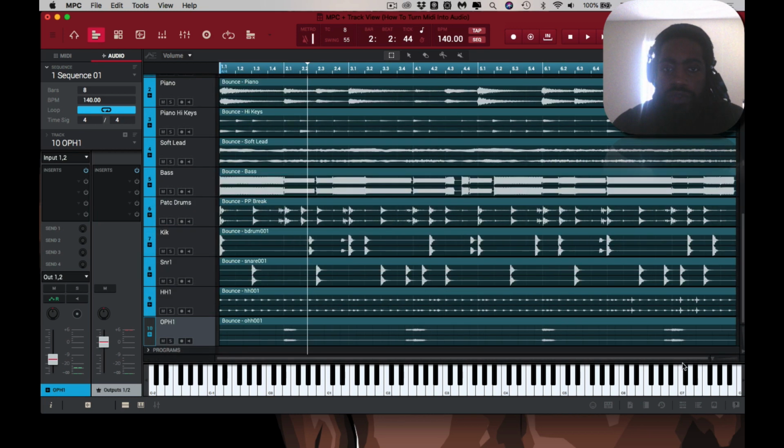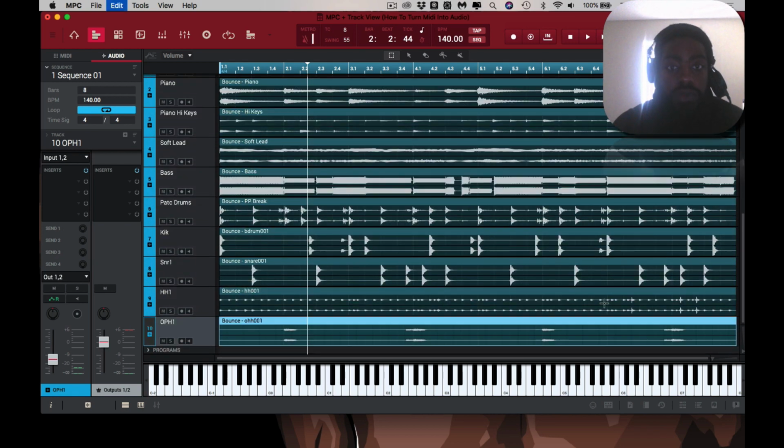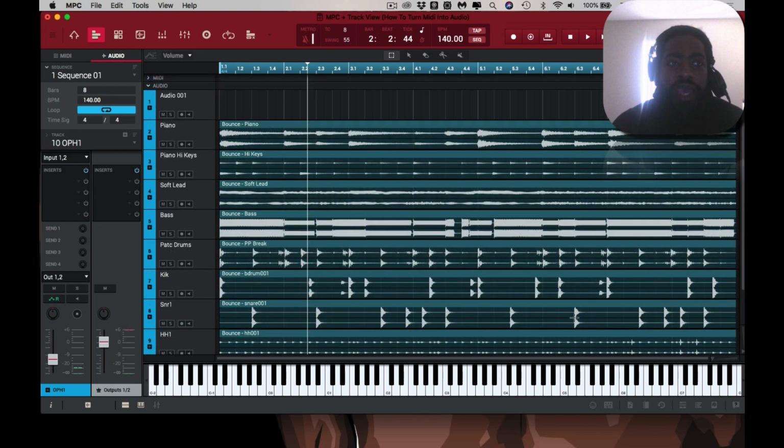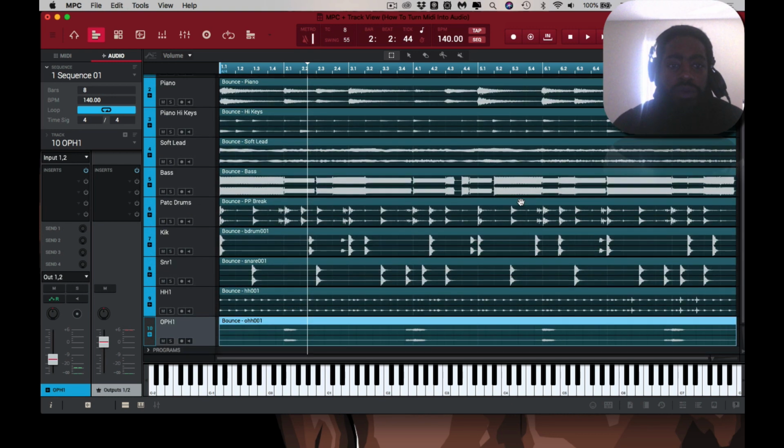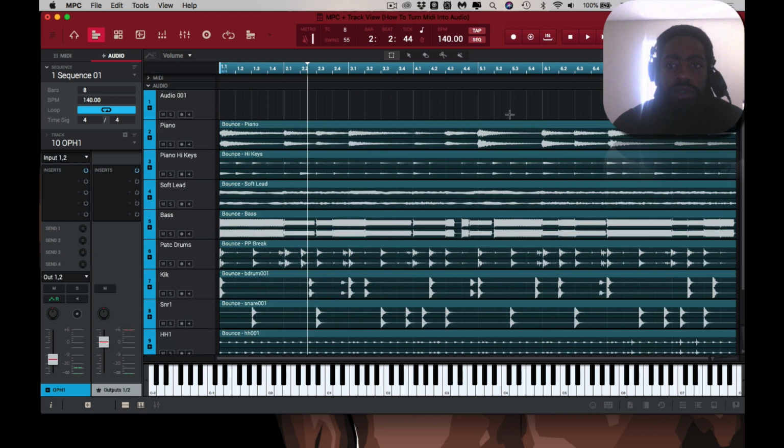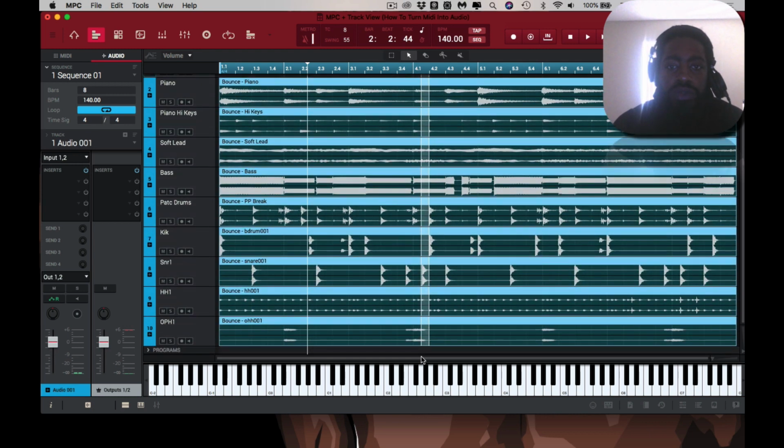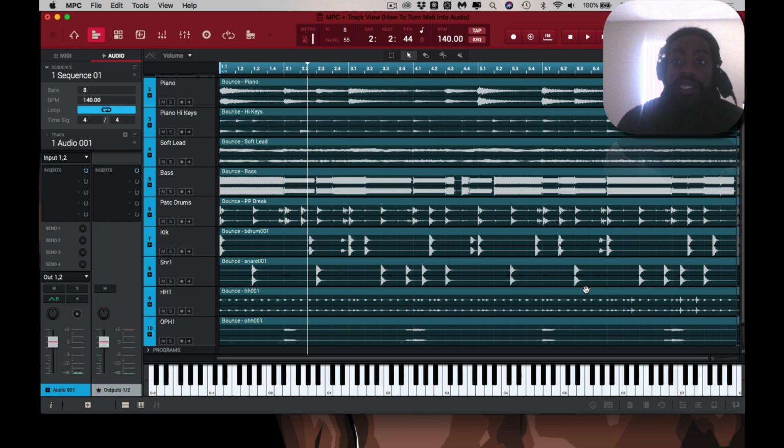Now we're in Trackview mode, playlist mode, if you will. So there's no Command A, Control A with this. You have to basically use the cursor and select all. Once you do that, you can Command D and it duplicates it.